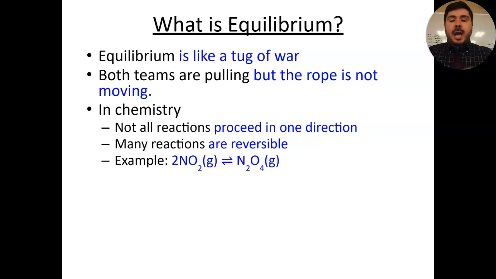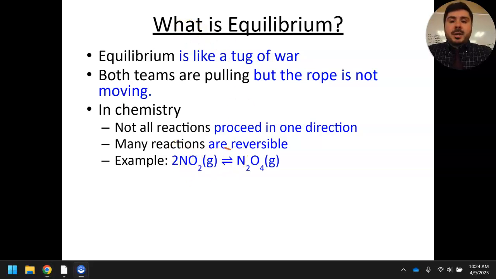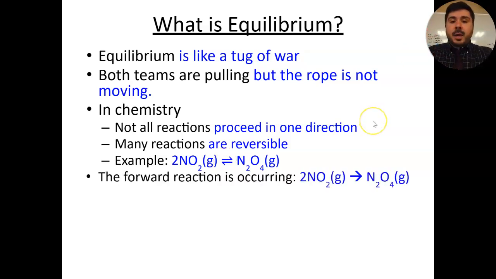For example, a reaction between NO2 gas and N2O4 gas. These substances can constantly move back and forth, resulting in a reversible reaction where NO2 is constantly forming N2O4 and N2O4 is constantly going in the reverse direction to form more NO2. What it's all based on is this double-sided arrow. We saw it once a while ago, and we're seeing it crop back up again, and we're going to use it a lot in the remaining part of the chapter. So lock in for that.